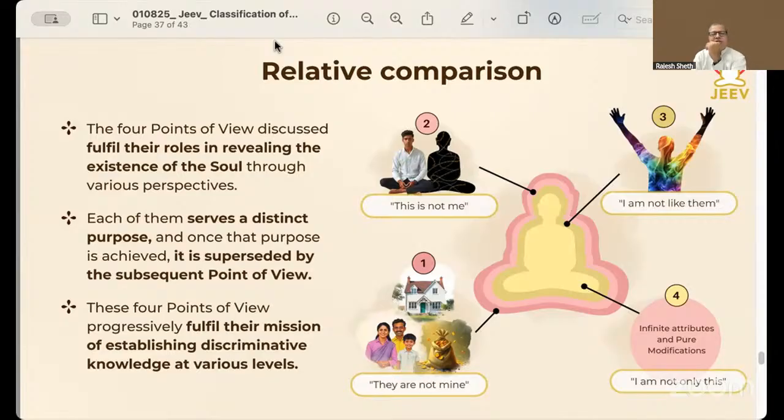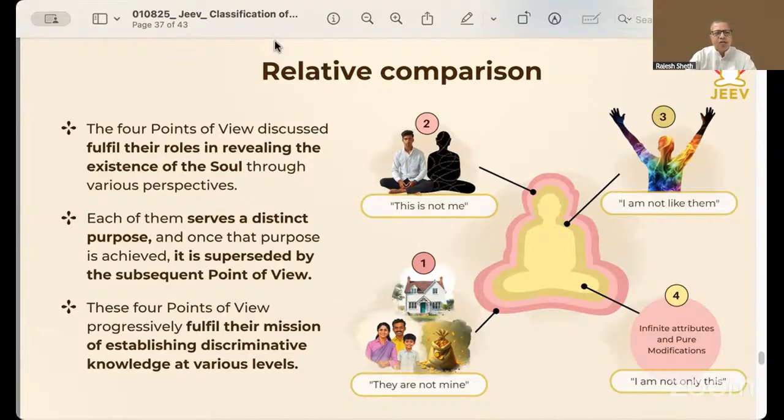So this is my wealth, this is my family, this is my car, this is my home. These are all conventional statements, not the real statement. But still the whole Jinvani is full of conventional statements. In terms of percentage, if we see, 99% are conventional statements and only 1% is real statement. Because in the real, there is nothing more to explain. You have to just accept it, possess it, and that's all.